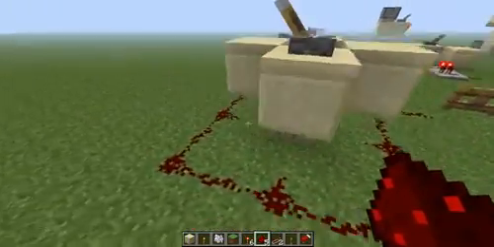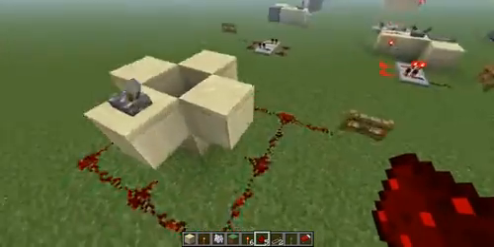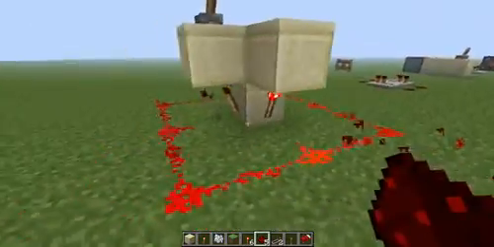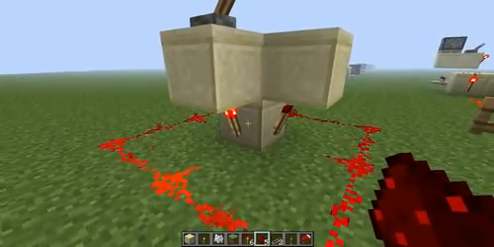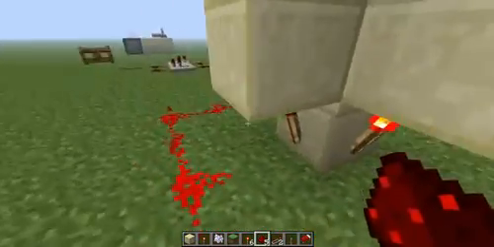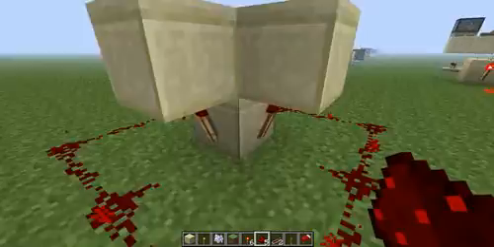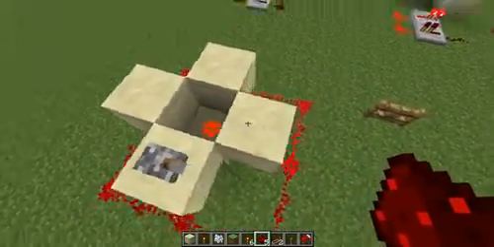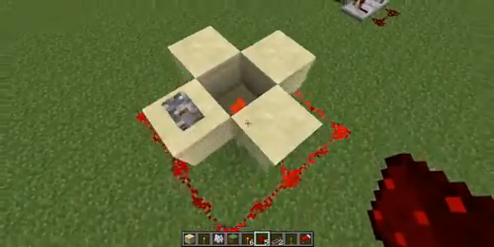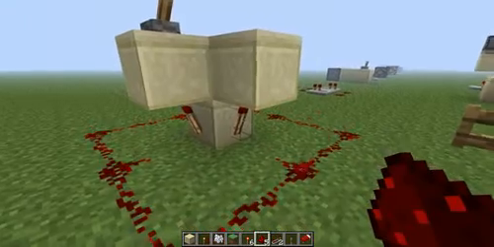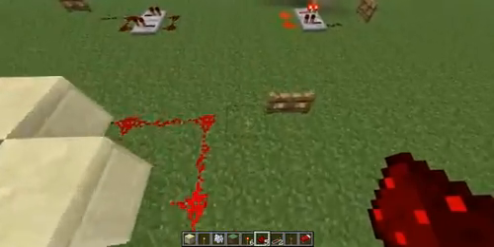And this is another clock which I don't understand how it works at all. It's something with the torches burning out. As you can see, they burn out and then they reboot or something crazy, because the torches are powered by that redstone up there, and they also power the redstone for this block here, and it's pretty hard to understand, because I don't understand it.